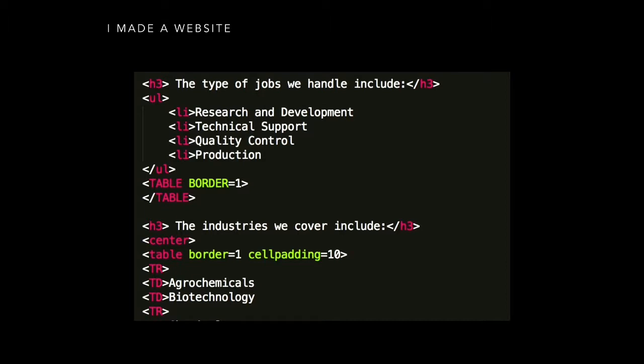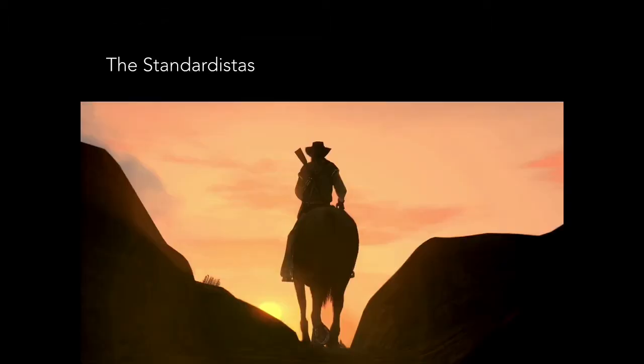HTML has been and always will be a very, very forgiving language, which is kind of to the detriment of everyone. And a lot of people realised that because it's kind of difficult to read as a coder. Over the course of the next few years, between 96 and when it actually started happening, the standardistas came about. Ben's laughing.